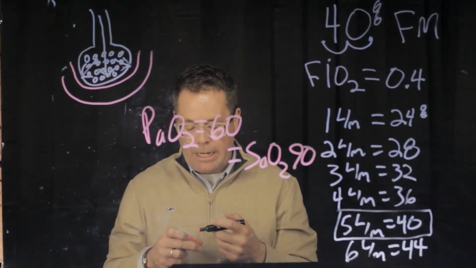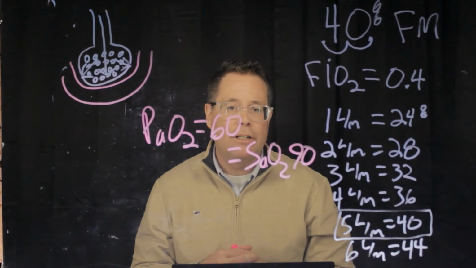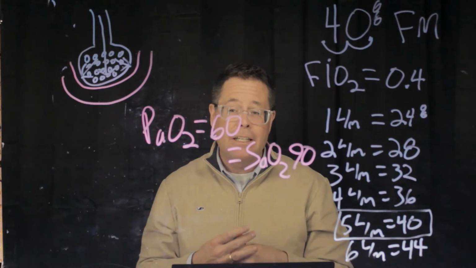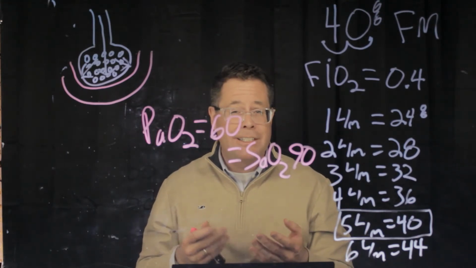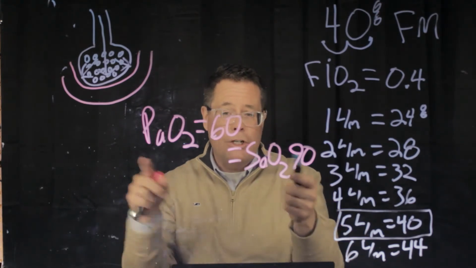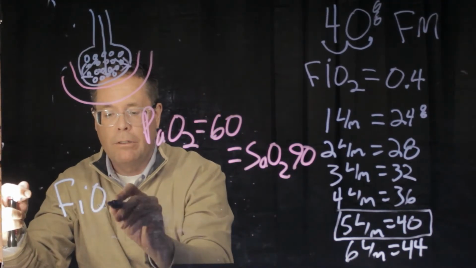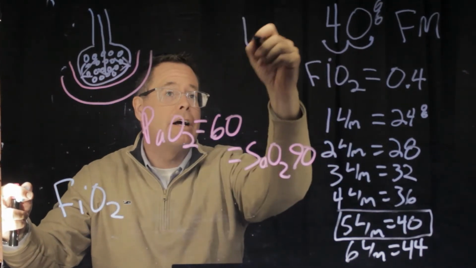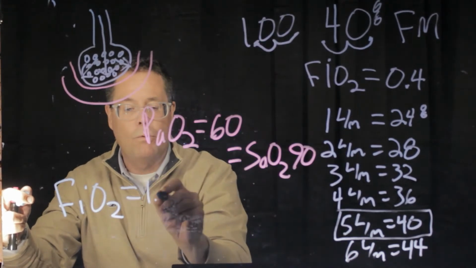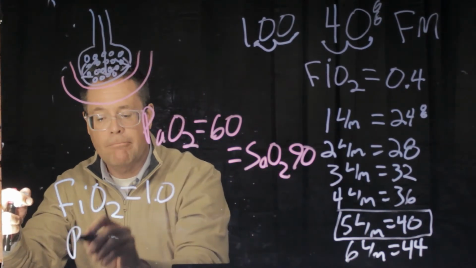So if you have somebody that's had a bad lung injury, or maybe you went to the nursing home and you pick up a patient that's not breathing real well, you put them on a non-rebreather mask, which is approximately 100%, give or take, and then you hook them up to your sat monitor and you're maybe getting 89, 90, but you have a good waveform. So if their FiO2 is 100% on that non-rebreather, we move the decimal point 2 places to the left, so that's going to give us an FiO2 of 1.0. And we know that their sats are 90, so we know that equals a PaO2 of 60.